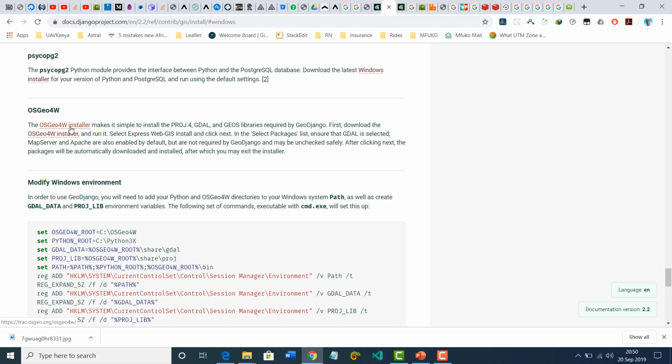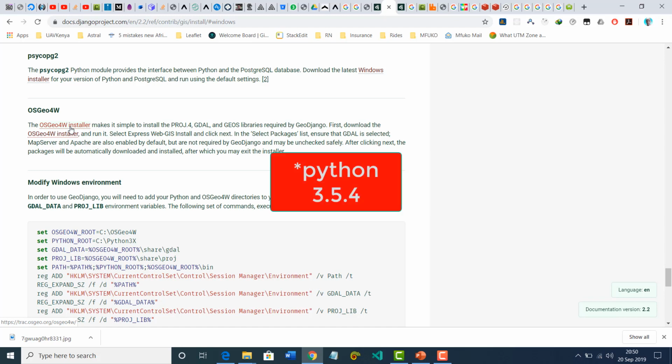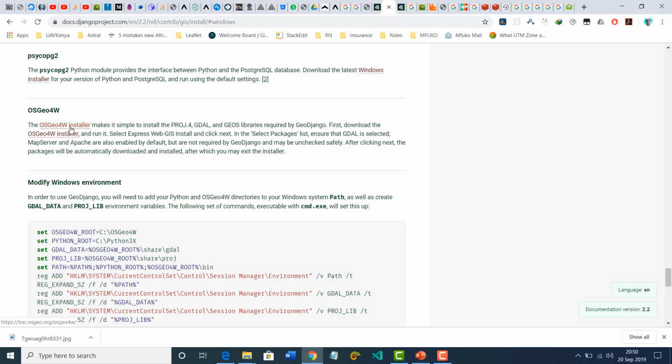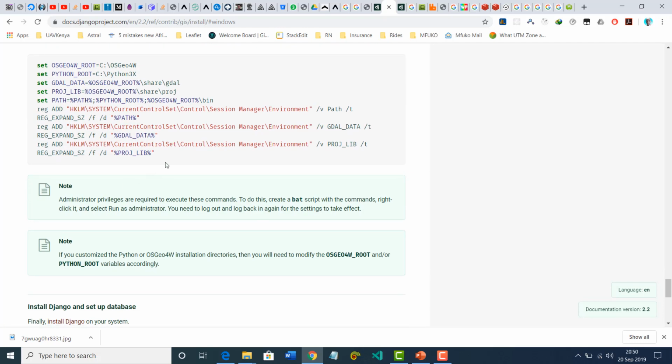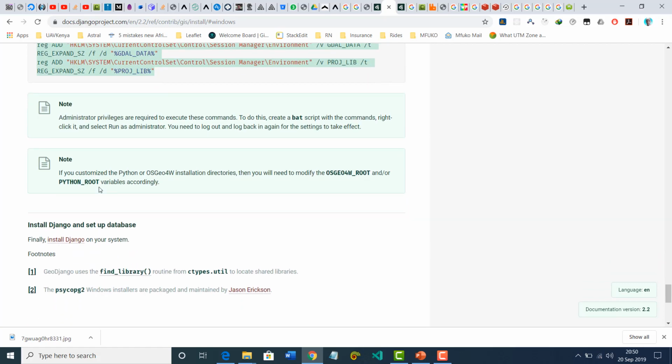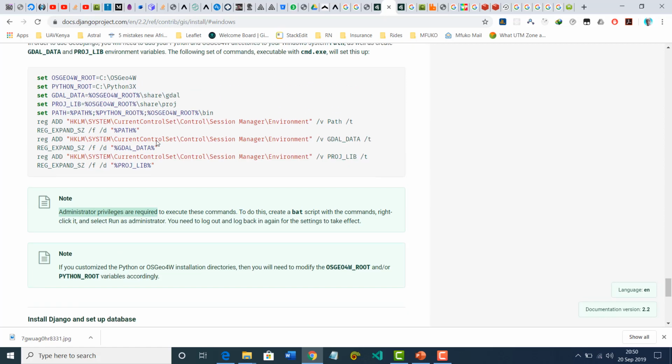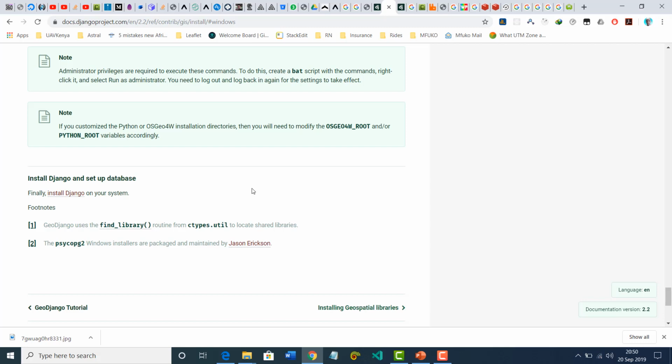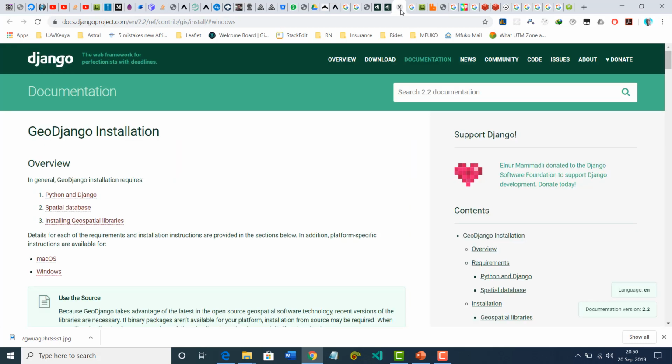The last time I checked, the latest installer was only working up to Django, I think 3.5. Beyond that, it was breaking everything. And then you have to do all these settings, and they keep changing sometimes. Then you have all these issues with administrator privileges. If you go to a new computer, you need to upgrade all of these routes. So that's one of the biggest challenges that I ever saw.